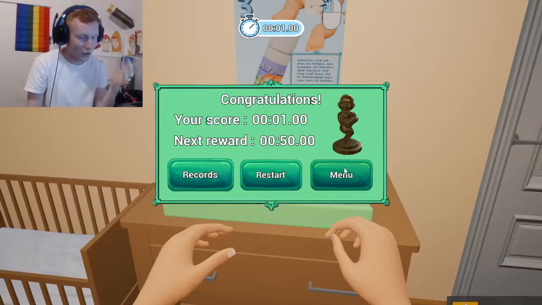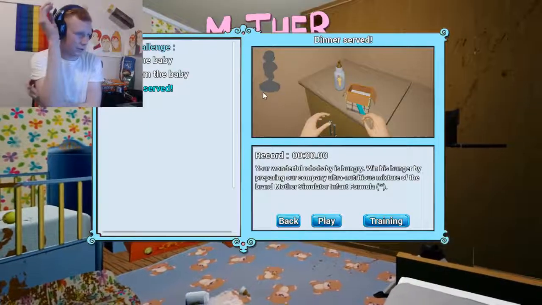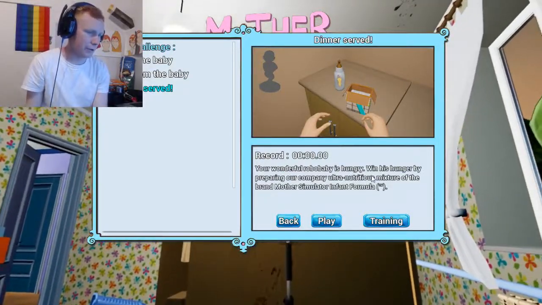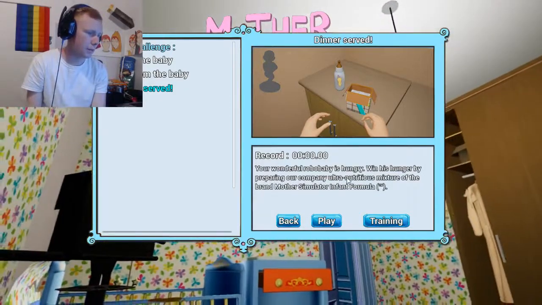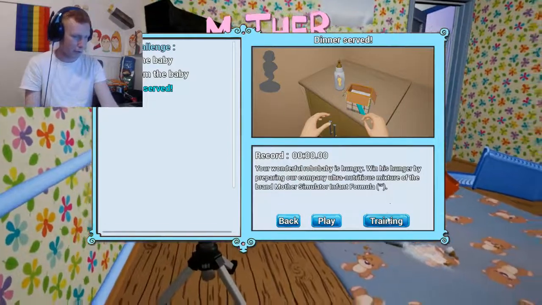Main menu. First nappy. Okay, dinner served, this one's called. Your wonderful baby, Robo Baby, is hungry. Win his hunger by preparing our company ultra nutritious mixture of brand other similar infant formula trademark.